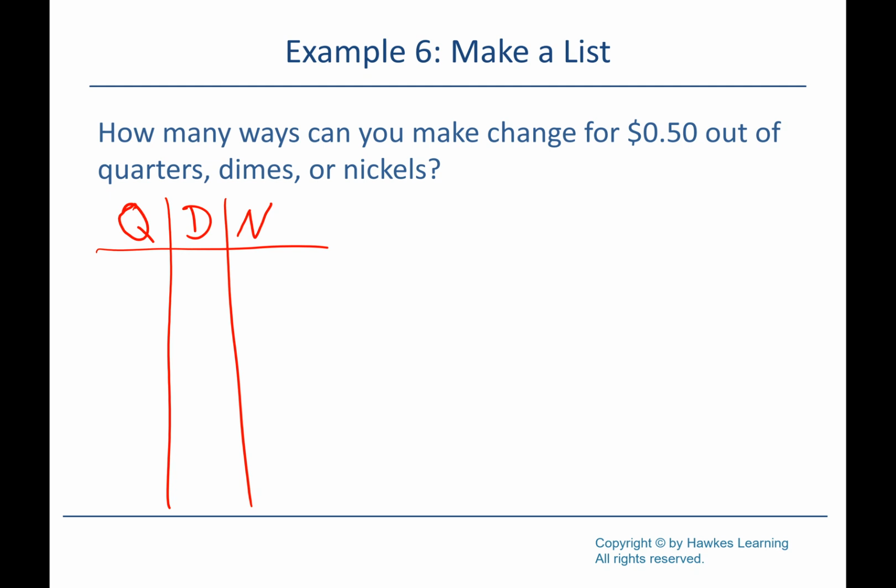So, okay, easiest one, if you're gonna end up with 50 cents, we can do that with 2 quarters. No dimes and no nickels. And that's the only way we can do it with 2 quarters. Right? So instead of using 2 quarters, we could use 1 quarter. Okay. And then if we tried to get the most dimes we could from there, we could do 2 dimes and a nickel, right? Because if you have 1 dime and a nickel, that's 15. Right? So you had to go 2 dimes and 1 nickel.